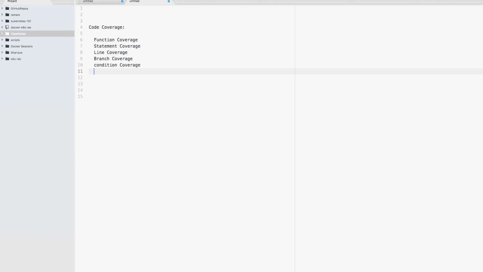Again, as we have seen in the slideshow, we have different tools to work with when it comes to code coverage. If you talk about Java, we have Clover, Cobertura, JaCoCo, as we have seen. If you talk about JavaScript, we have Blanket.js, Istanbul. If you talk about Python, we have coverage.py. For PHP, we have PHPUnit. So for all of these, you have different types of code coverage tools available.